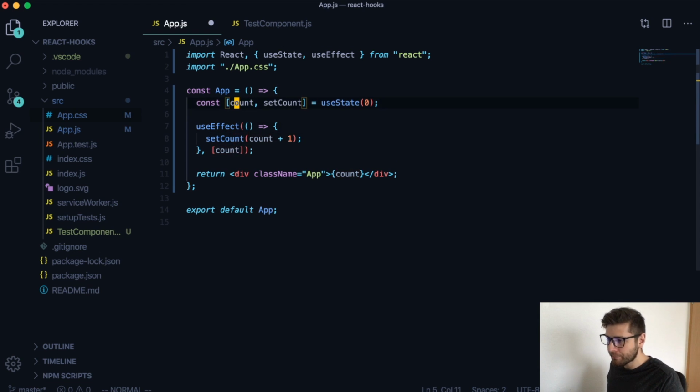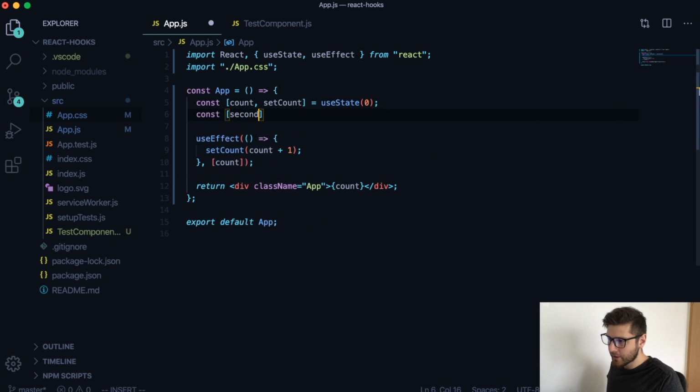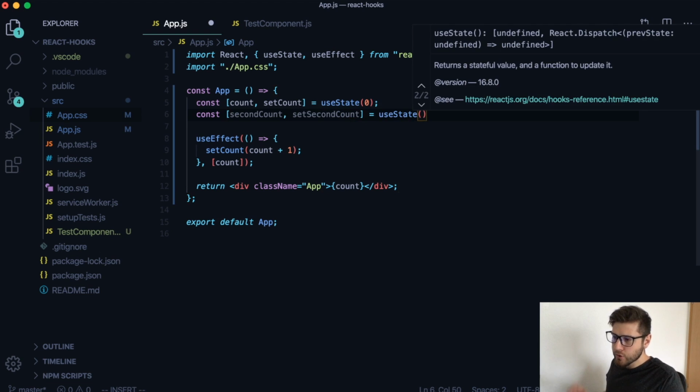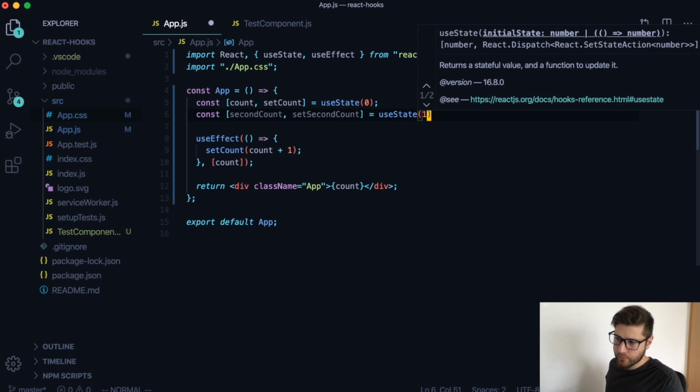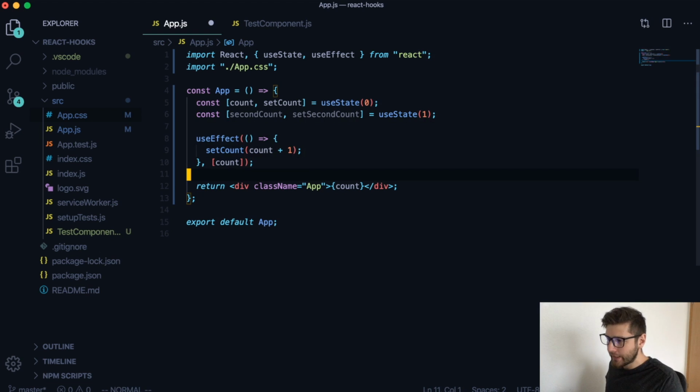What we could do is const second count and set second count equals useState, and in this one we'll use 1 just so that we know that it's different. And here we want to add a button again, button onClick.